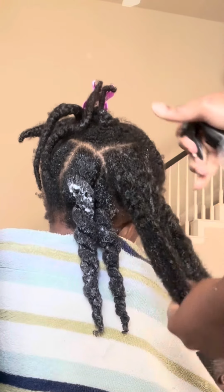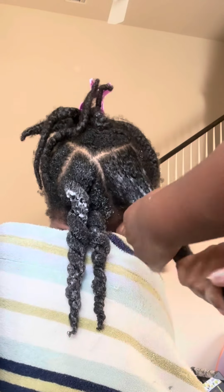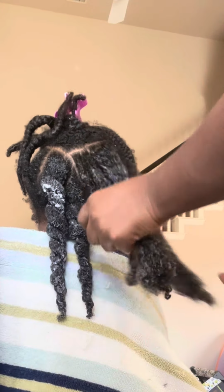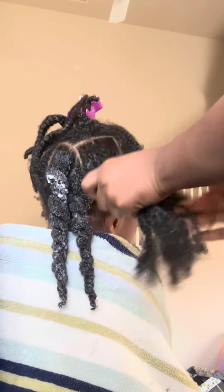And so first and foremost, I take down her braids individually in the sections that they are in. Before then, I like to spray the braid itself before I take it down, because her hair was so dry. I just spray it with a combination of conditioner and water, and that really helped to soften the hair and add some moisture to ease the unraveling process.